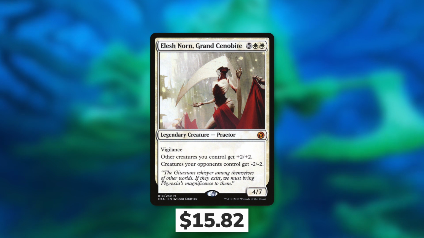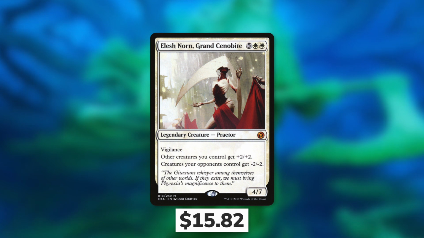But now let's move on to Elish Norn, Grand Cenobite, which comes in at $15.82. She's a 4/7 Praetor with Vigilance that costs 5 white. She has other creatures you control get +2/+2, and creatures your opponents control get -2/-2. So essentially this is a 4-point swing, pumping our creatures and shrinking our opponent's creatures.